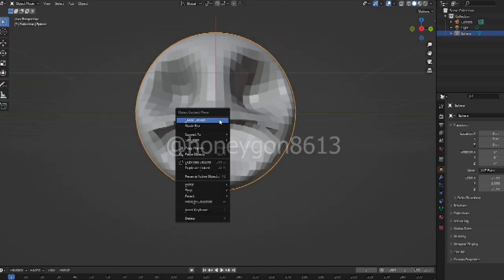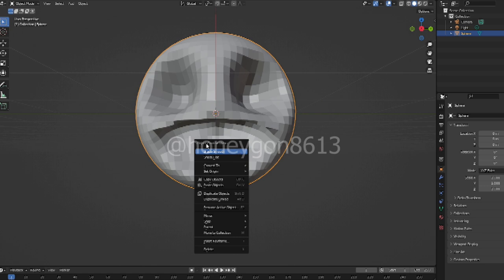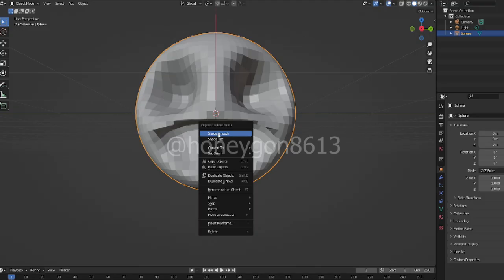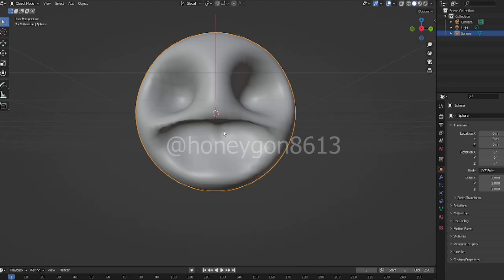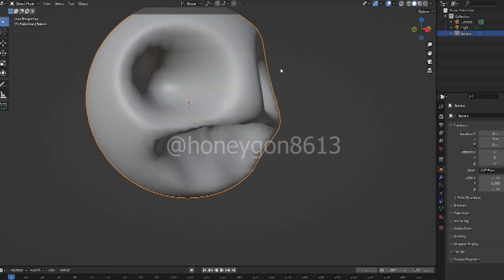And then you want to click the right mouse button to open the object context menu, then you want to shade smooth, and then that's what you have so far.